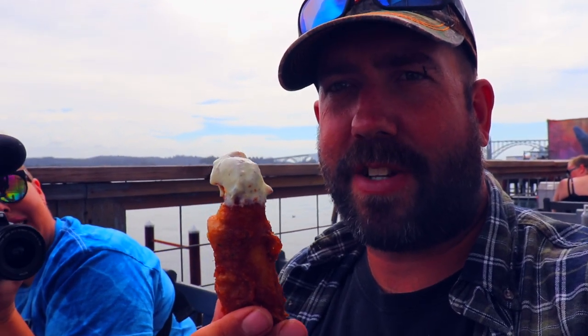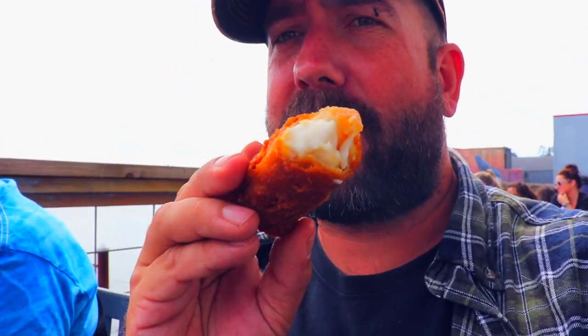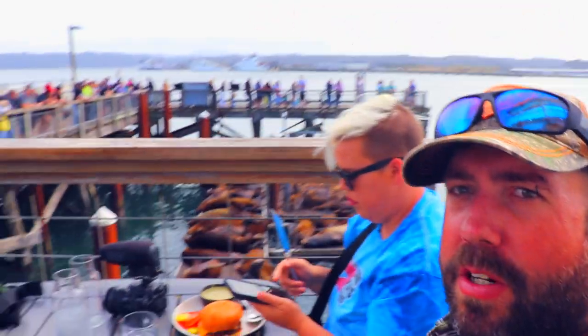Alright guys, so we're going to try this. These sea lions are screaming in jealousy right now of my fish and chips — it looks very tasty, so I can see why they're jealous. Very delicious. Very flaky. The batter is perfect — absolutely delicious. They have these really cute little french fries and they're extra crispy too. Absolutely delicious as well. Alright guys, we're going to enjoy this meal and watch our new little sausage friends on the shore here. We'll see you in a bit.